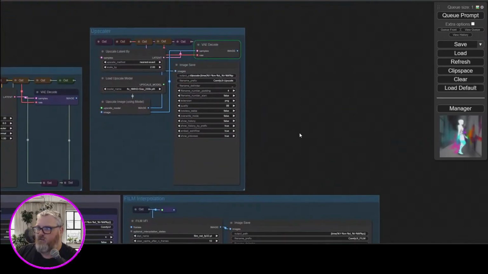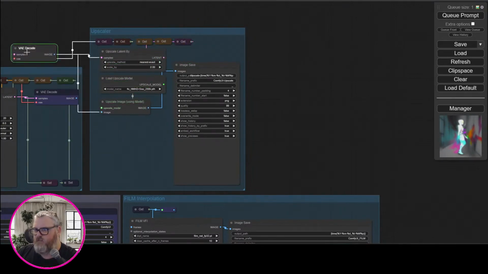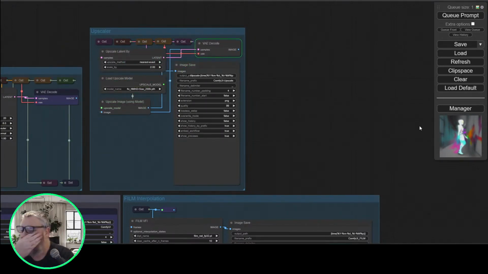Okay, and what do we got? Did I plug this into upscale? Yep. Okay, it's upscaling. So we're upscaling our input footage from the first one. So I would still have to interpolate it if I want. But we could upscale footage and then interpolate that with film right in Comfy. That's kind of cool. So my next thing I need to do is figure out how to make a switch so that I can just say, turn the upscaler on and off, and it'll just bypass it if it's off and run it if it's on.